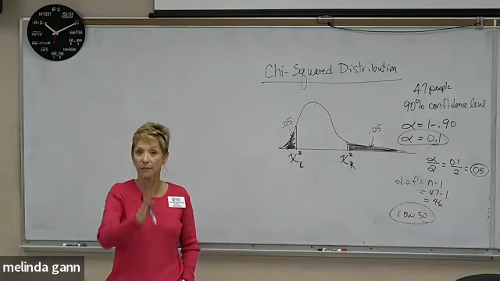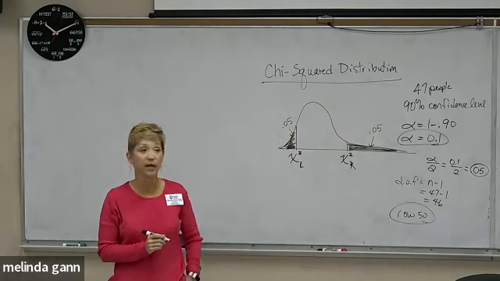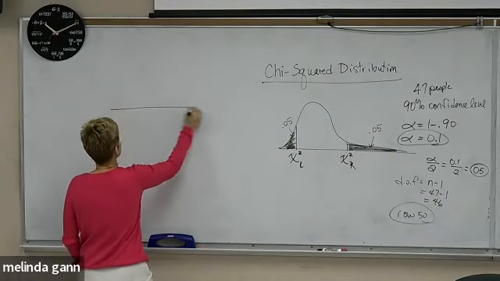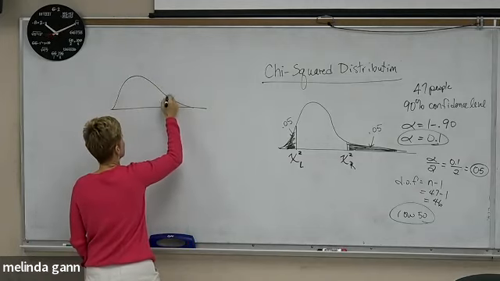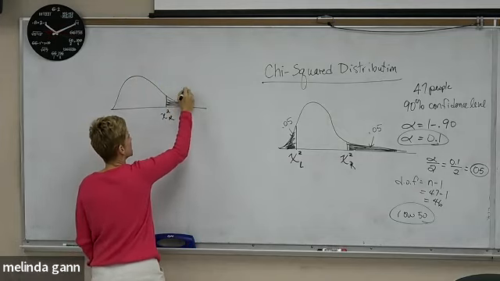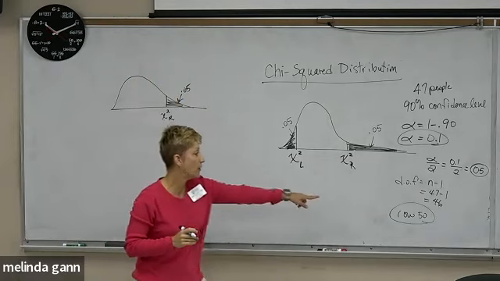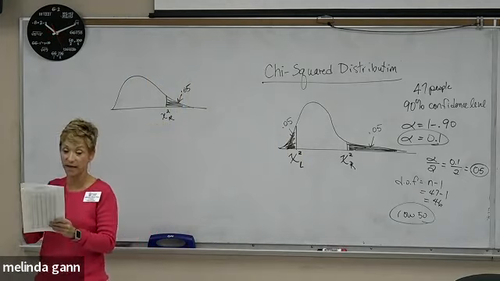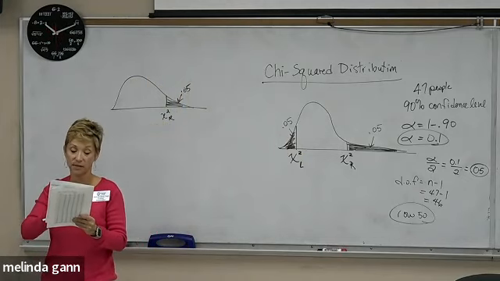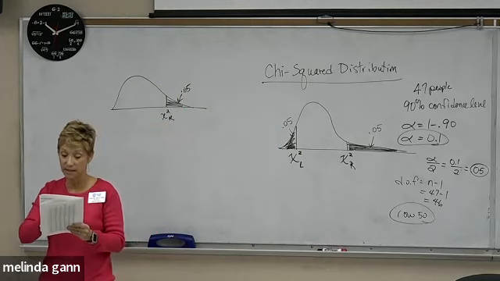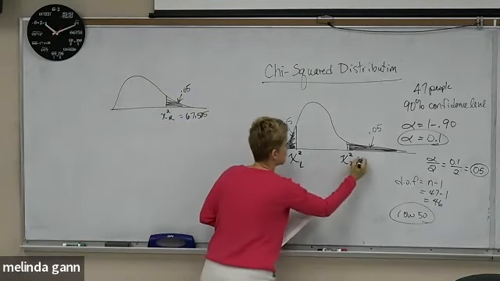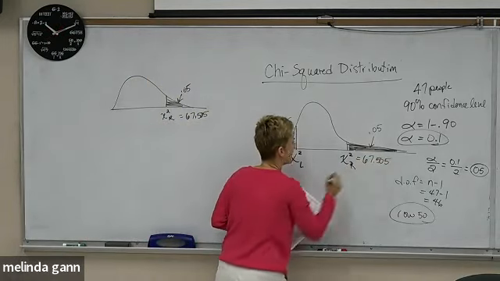Now, I've got to know what column to look under. Usually you're better off drawing 2 different pictures when you do that. It doesn't matter which one you do first. It's just usually the right one's a little easier to see first. So chi-squared right, that shaded area right there is 0.05, correct? Remind me, what row am I on? 50, and this is my column. If I'm on row 50 and I'm under the 0.05 column, what number was sitting there? 67.505. So that one is 67.505.